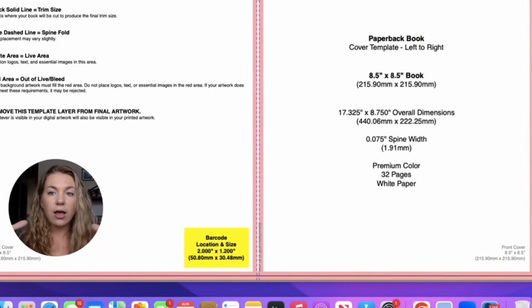So make sure to fill the whole entirety of this template, but make sure all of your important stuff is within the red lines. So all of your text, important images, icons, website names, title is within the red boundary because Amazon KDP will deny you and reject your book cover and you'll have to redo it and it's a giant pain in the butt. So when you're making your book cover, you can download this PDF and you can upload it into Canva or Procreate or whatever software you use to create your book cover and design with this as your guide.